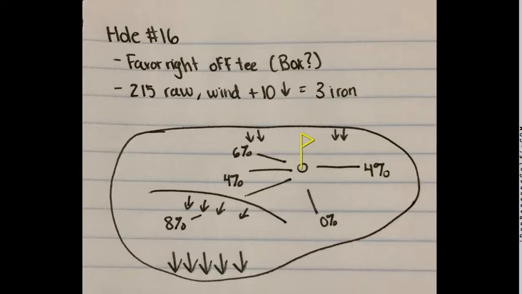We've marked that with our yellow flag here on the right hand side, and one of the first things I'm doing once I find that hole location is finding the straight uphill putt, marked by the zero percent line here at the bottom right portion of the green. In the event that we need to lay up on a par 4, par 5, or we have a difficult pitch shot, I at least want to know where's the easiest putt coming from.